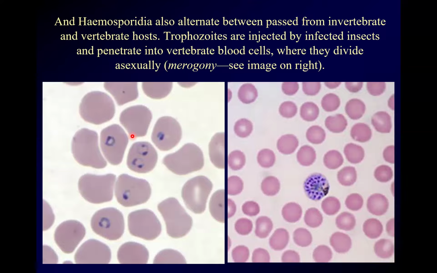So those are immature trophozoites penetrating into these blood cells and growing inside and breaking down their hemoglobin and eating it for lunch. And as they grow inside these red blood cells, they'll begin dividing asexually and they'll produce what's called a schizont over here. That is lots and lots of little swarmer cells called merozoites.